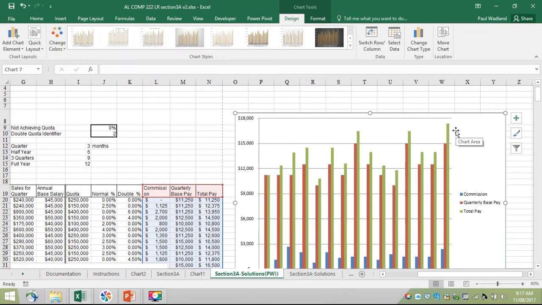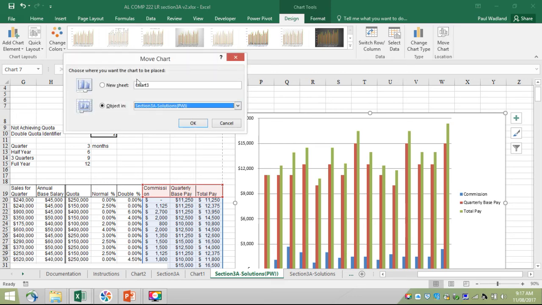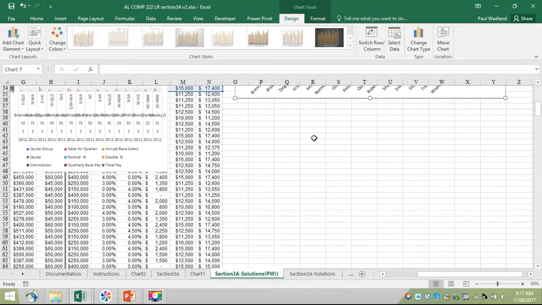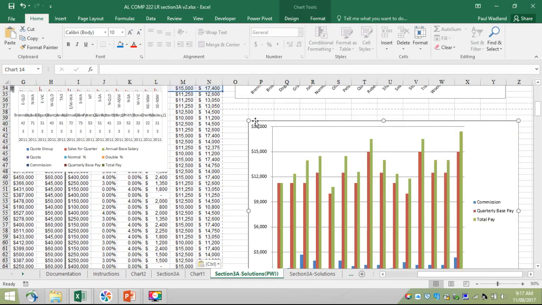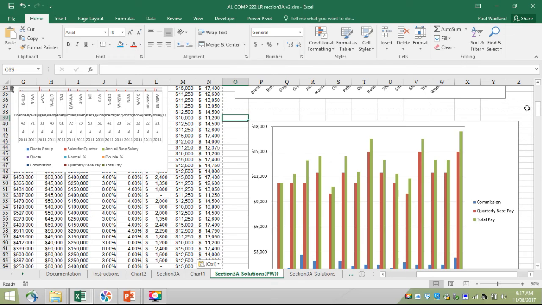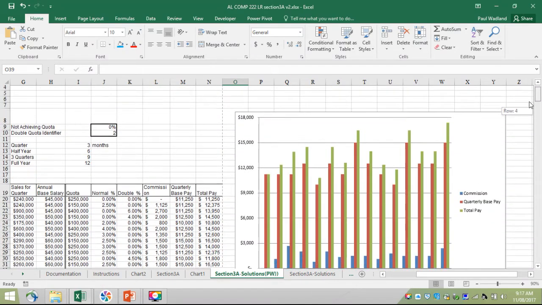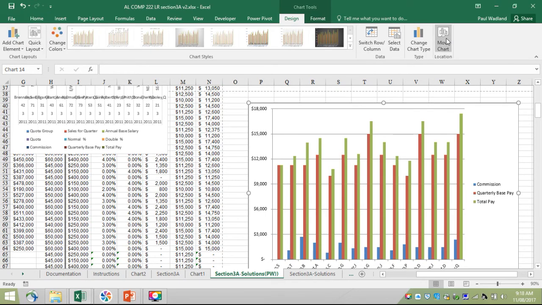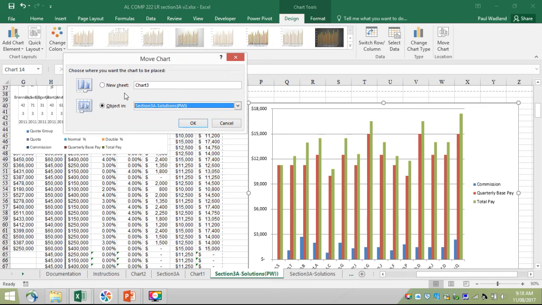Okay, to make a copy of the chart, we can move or copy the chart, or move the chart into different sheets here. But to copy it, it's an object in itself, so just right-click copy, and we'll go down here, right-click, Control-V if you like, paste, and that's how we copy the chart. If we wanted to move it, click on Design, and then, as I said, Move Chart, either into a new sheet or keep in the existing sheet.